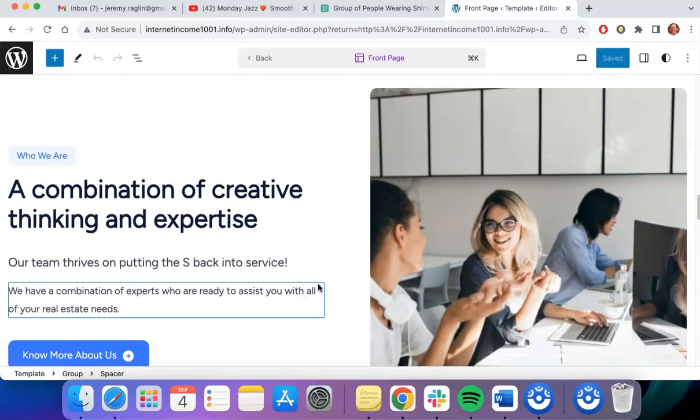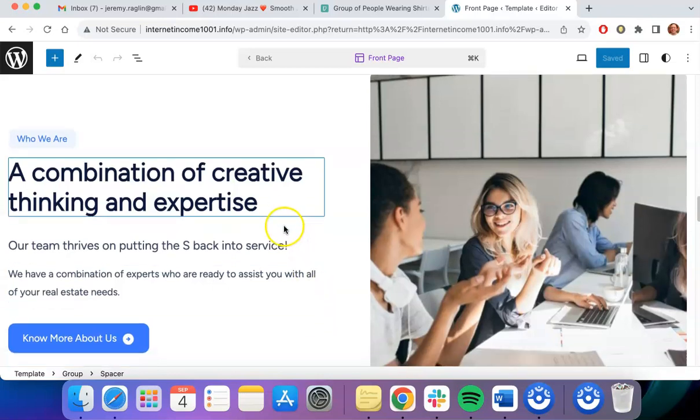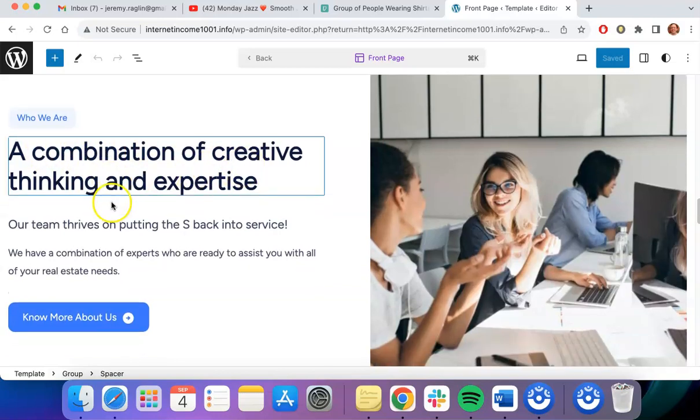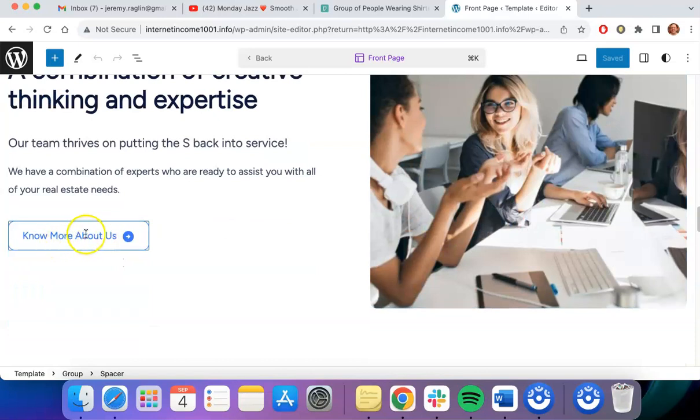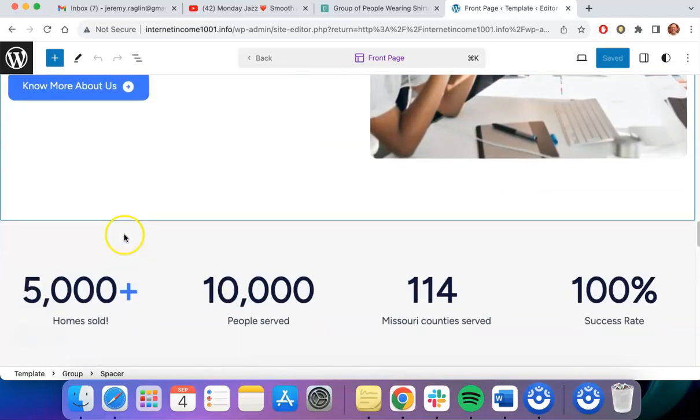And then same thing, as we keep scrolling down towards the bottom of the page, there's a section for who we are. You have a headline. I put in here a combination of creative thinking and experience, and then more information about the team. So you have to remember, like I said just a second ago, even if it's just you, one person in the company, you want to refer to your business as a team. You don't want to talk about that I'm John Smith Enterprises. I help homeowners, buyers, and sellers. You want to refer to your company as a team, because that's what's going to give the buyer or the seller the peace of mind and the confidence to reach out to you. And of course, you just want to keep remembering to link these buttons to the appropriate pages.